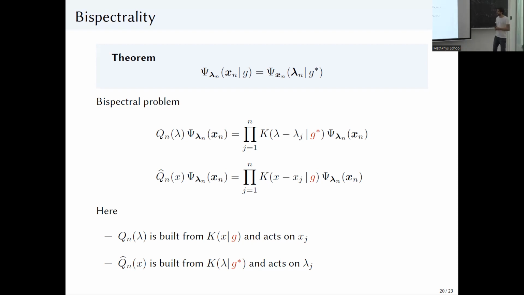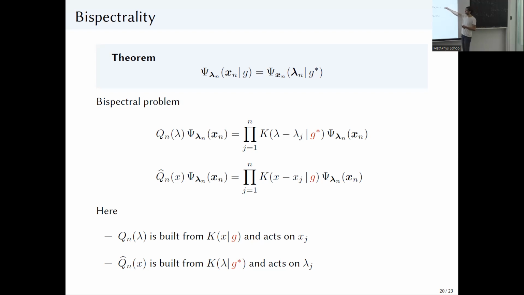And let me now return. So this was the main thing that should be proven in order to prove this theorem. And once more, we have the appearance of this bispectrality property for this model, analogously to the case of Hamiltonians. If we believe that this theorem is true, or if we prove it, then we can write down the same kind of bispectral problem, but for the case of Q operators.